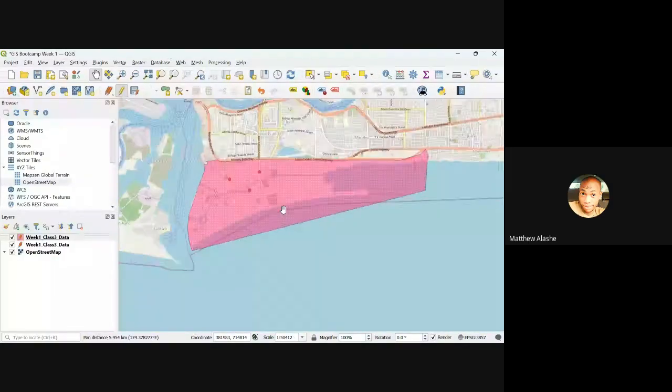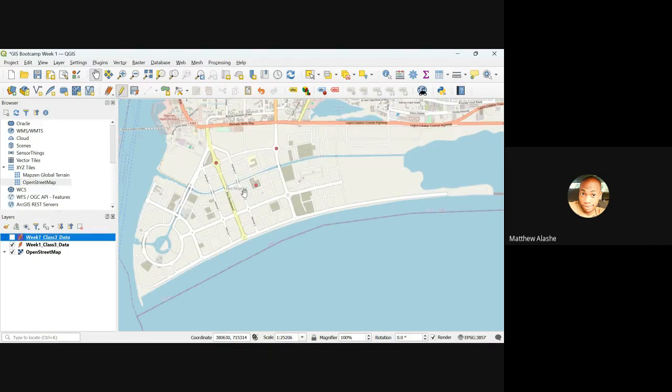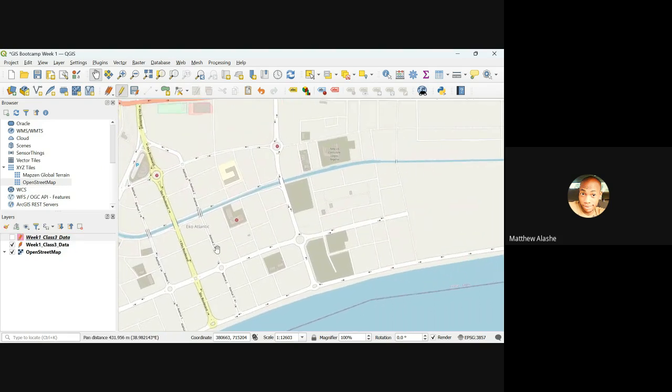If we use the one we've created here, we'll be able to identify what is going on in the Atlantic, that it is a water city and there is a lot of activities going on, construction activities going on. It is not a fully developed area yet, because we can see from here, if I hide this map by clicking it, and if I zoom in, I'll be able to find that there are a lot of plots that have been earmarked here, but not sold or not developed. So we can see that these parts are developed, but some are not even developed at all or still left untouched. But all these plots are already subdivided.